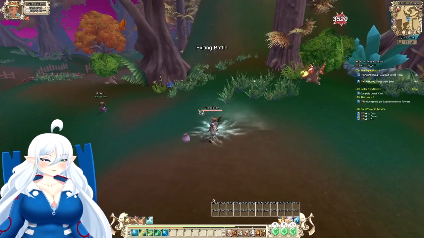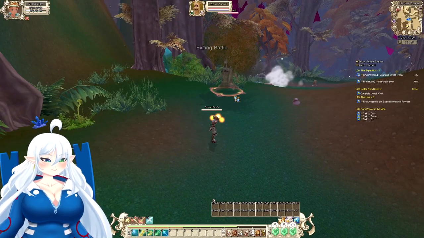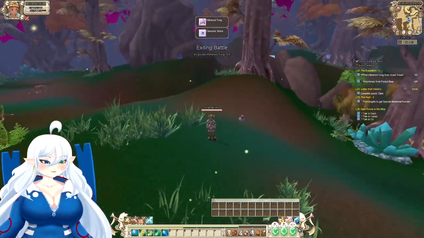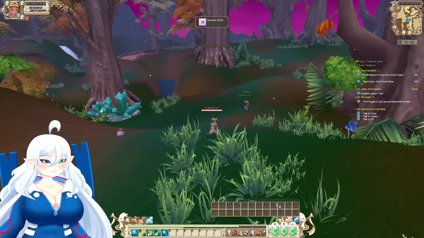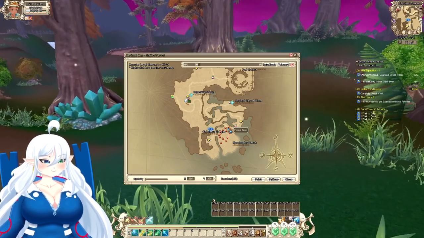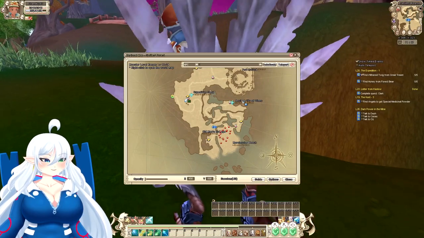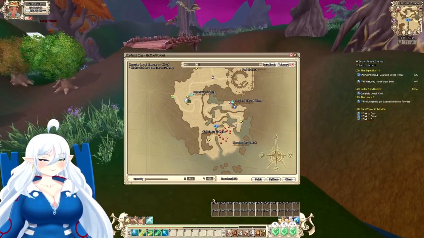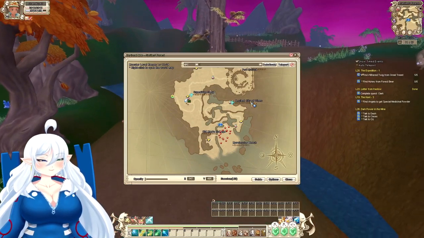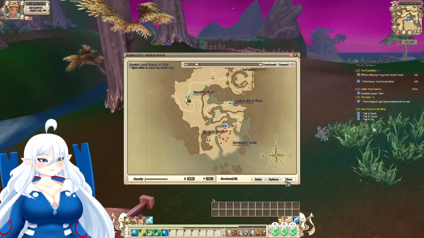I needed one more. Oh, wrong one. Oh, there it is. Now I need honey bears, which are all the way down here. This is also another dungeon, but that's like way further along. I forgot what level it is.